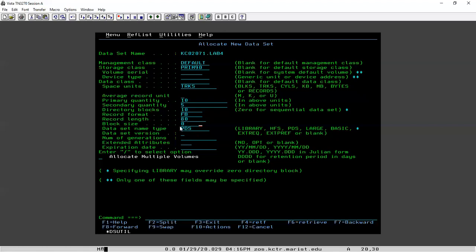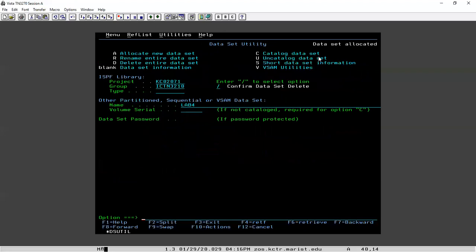And instead of what it has in the book, PDS, let's put library. That's for extended PDS, and again, you'll find out about that in chapter 5. But extended PDS has a little more flexibility than PDS, and it's just kind of a superior technology. And I think that's all we have to do. Hit enter. And you can see up here on the right, your data set's allocated. So I've got a data set named Lab4.